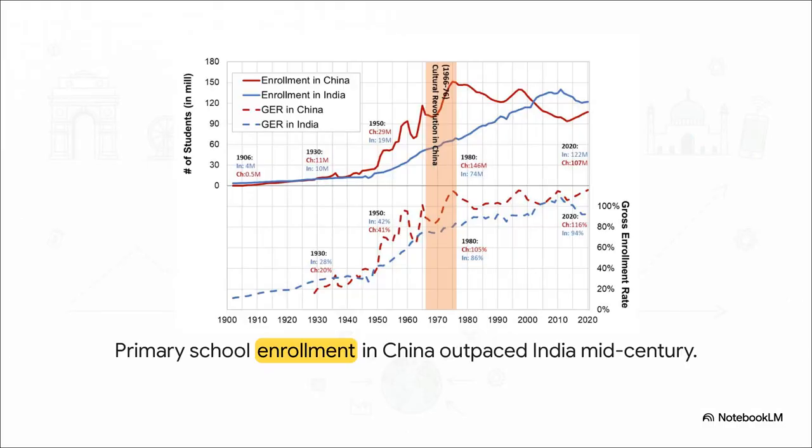You can really see the impact of that when you look at the enrollment data. Primary school enrollment in China absolutely crushed India's numbers during those crucial middle decades of the 20th century. By the time China opened up its economy in 1978, a huge majority of its adult population could read, write, and follow factory instructions. At that same time, India's basic literacy was lagging far behind.